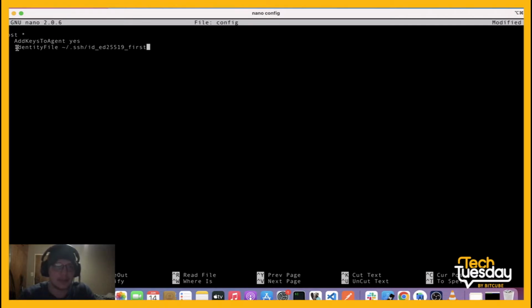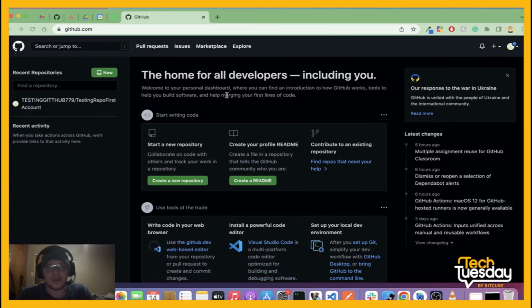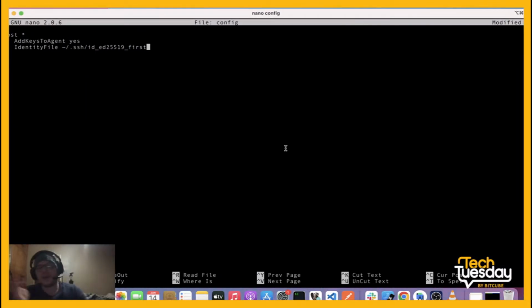So then anytime I use Git actions now through SSH, it'll immediately go into this host file, add the key to the agent, and then check what identity file it should be using. So it'll use this one. So basically, on this device now, if I just leave everything as is, I would forever be able to use this testing GitHub account without any issues. But the moment I switch out accounts, I won't ever be able to connect there.